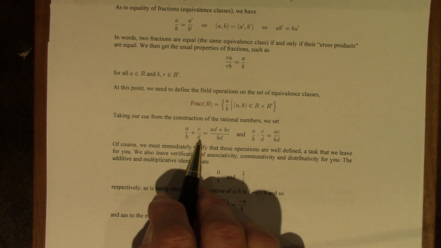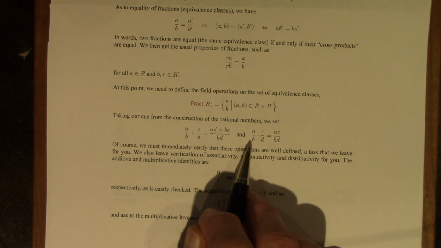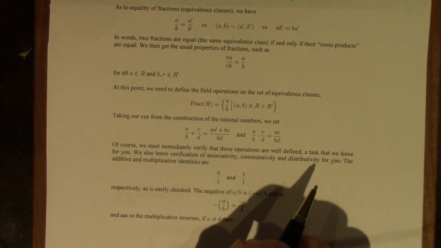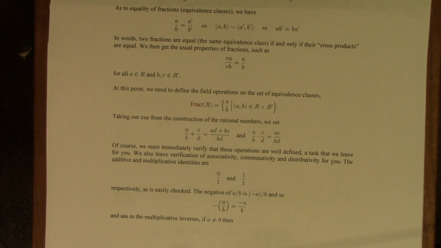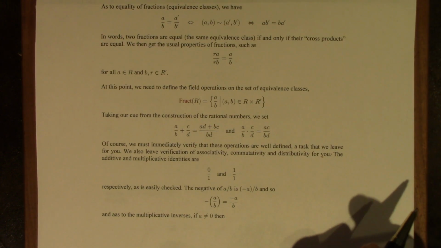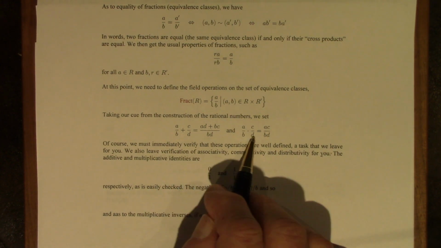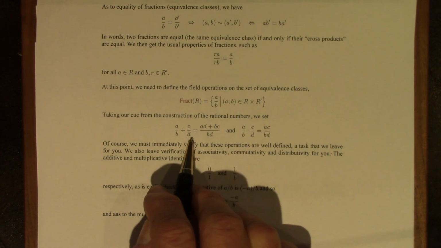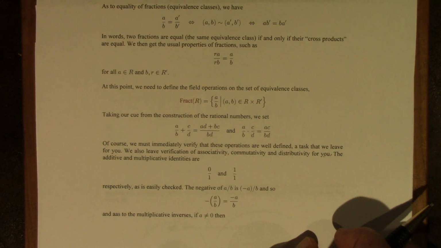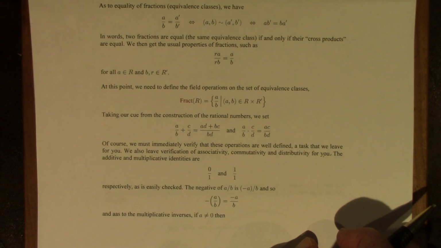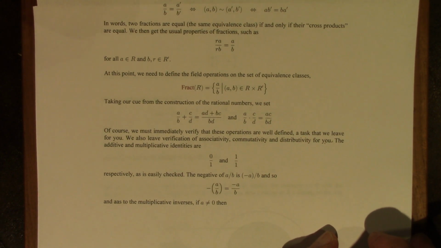Again, these are equivalence classes, so there's an immediate concern as to whether these are well defined or not. And I'm going to leave that for you to sort out. They are well defined, but it's an important exercise for you to show that these operations are well defined. I'll also leave it for you to check associativity, commutativity, and distributivity.